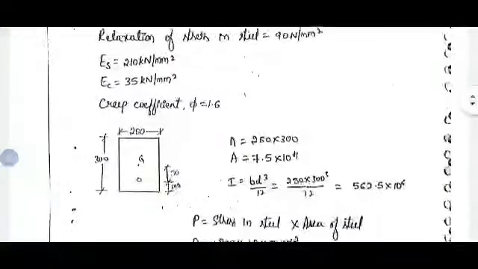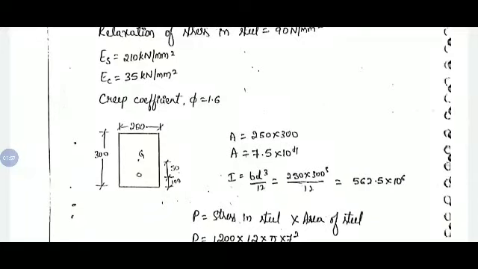located at 100 mm from the soffit, that means from the bottom of the beam. Overall cross section is 250 mm wide and 300 mm deep. So from the figure we can see the eccentricity is 50 mm. The depth of the beam is 300, so for the beam, its centroid will be at 150. From the bottom it is 100 mm, so we need 50 mm as the eccentricity.